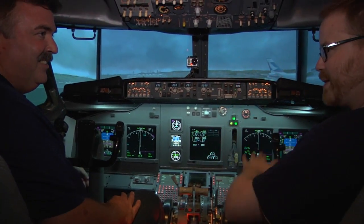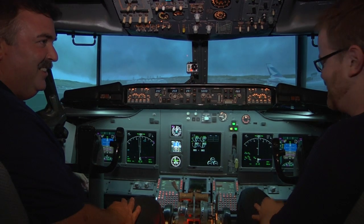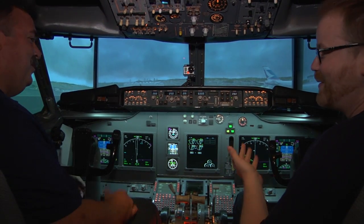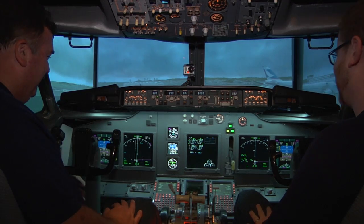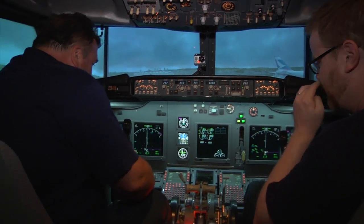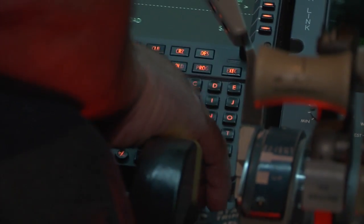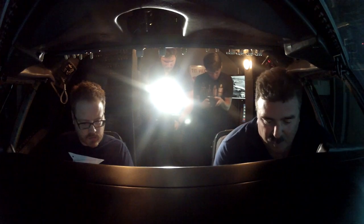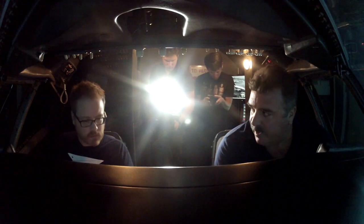And is this going to take us out over the water? Landing at SFO is always exciting. You come in over the water. Sure. And you never know if it's going to find land before the wheels get down, at least when you're looking out the side. Yeah, exactly. So I've put in a runway to take off on. I'm going to tell it that we're going to land back at San Francisco again, so put that in the destination. Activate it, and then there's an entire pre-flight where you put in the weight and all that. I've already done that.